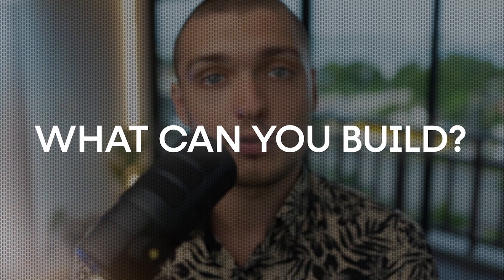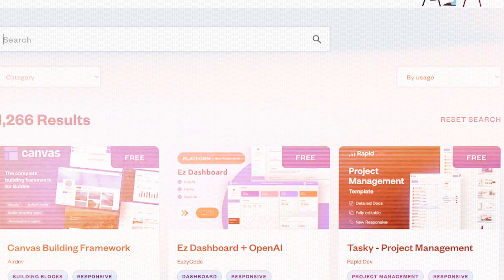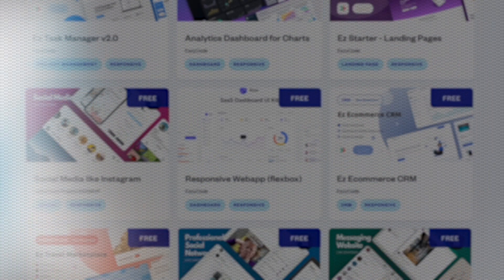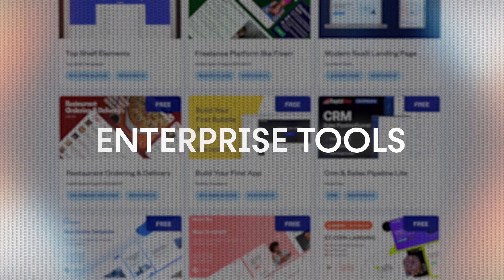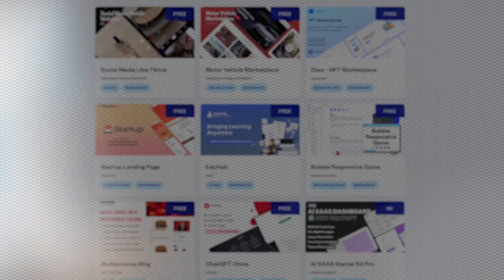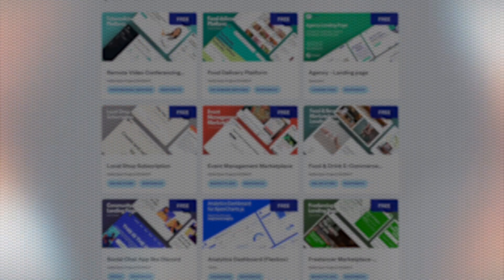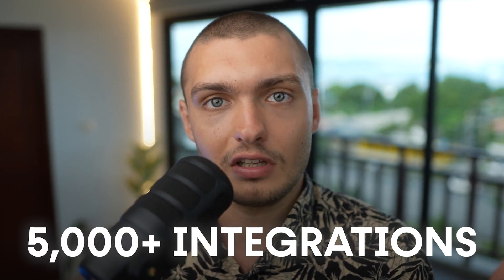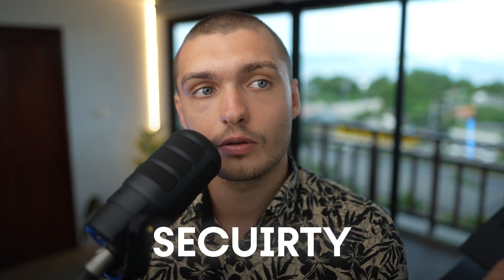If you're wondering what kind of software you can build with Bubble, the answer is it's up to your imagination — whatever you can think of, you can probably build. You can build two-sided marketplaces, social networks, internal management tools, enterprise resource planning tools, job boards, invoicing and scheduling tools, community and review websites, food delivery services, booking apps, personal finance tools, education tools, and the list goes on. Bubble also has over 5,000 integrations with other tools like ChatGPT, DALL-E, and many others. On top of that, Bubble takes care of all your software deployment needs, meaning you don't have to worry about hosting, database setup, security, or cloud storage.